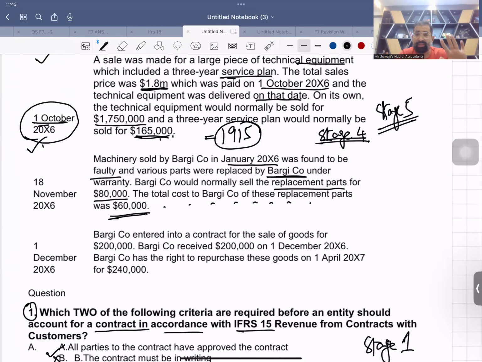Now wait, this is a very simple case. See, I have given you this pen. I sold you this pen. And I also gave you a warranty that if defects come within 12 months, you can return it and I'll give you another piece. So if you come within 12 months and I replace it, my loss will be my cost. For example, the cost of this pen is $60, but I sell it for $80. Please think carefully. Concentrate.